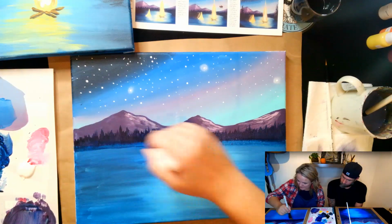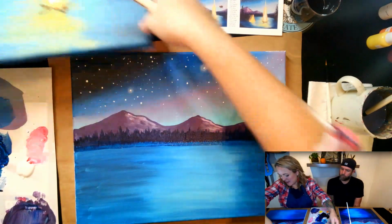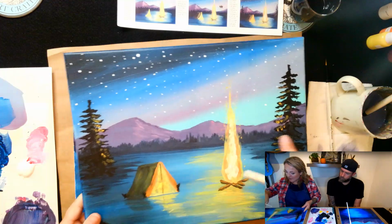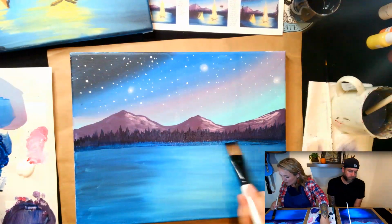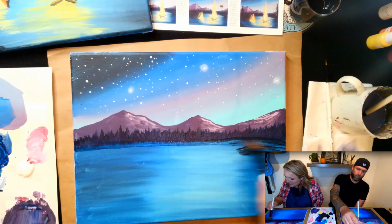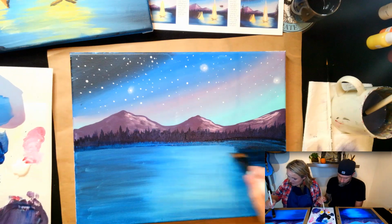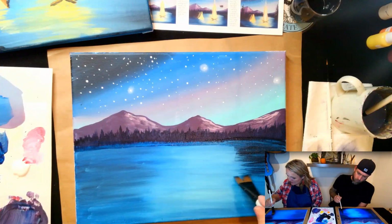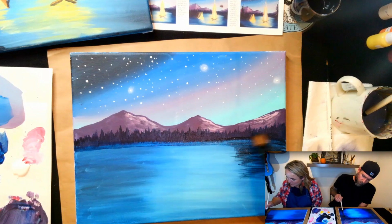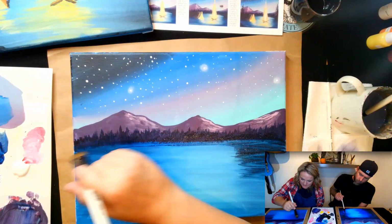And one of the things I want to do, I need a little more black in mine, is on either side we've got these trees which are going to have shadows around them. So I'm going to pre-paint those with that black and blue mix. This one you might want to use your big guy. Just let your brush sort of run out of paint. I don't have a lot on my brush. I never do at this point because, again, it's like trying to figure out where it has to go.